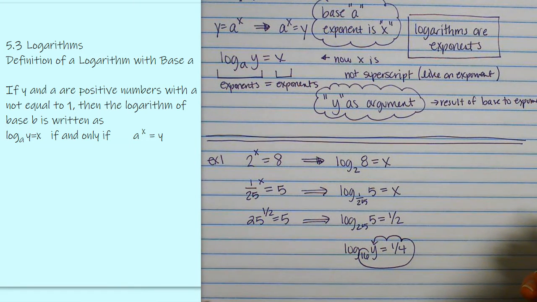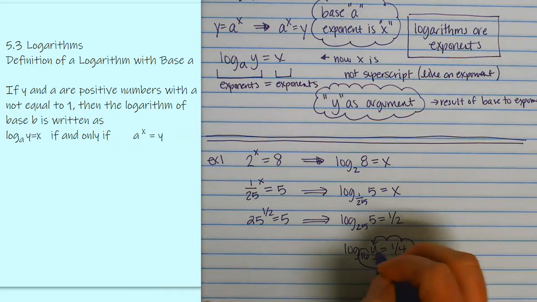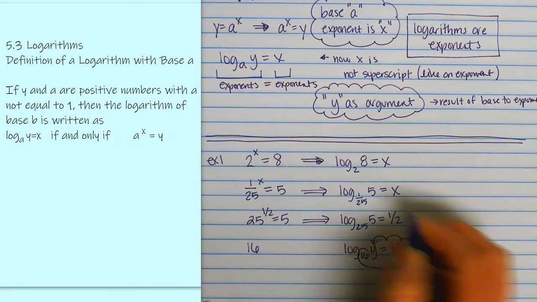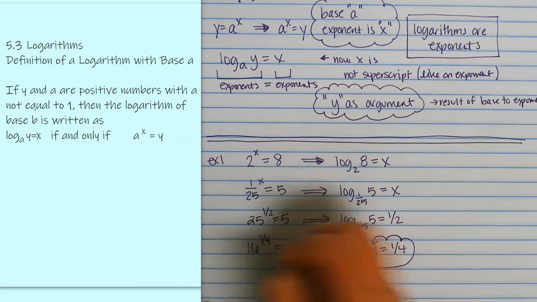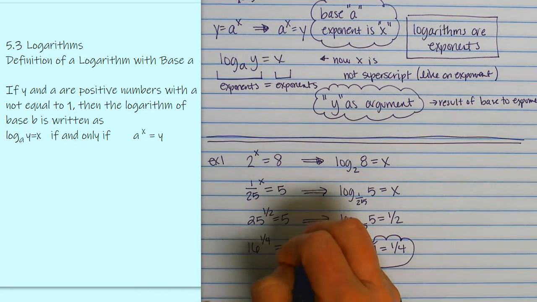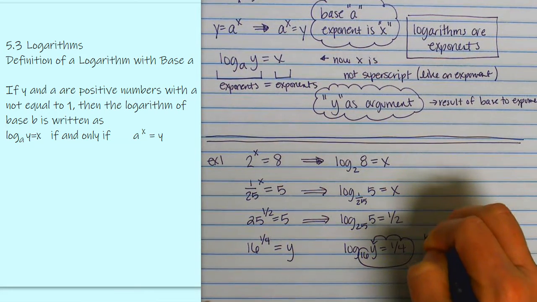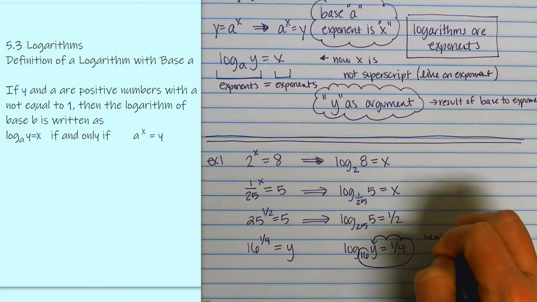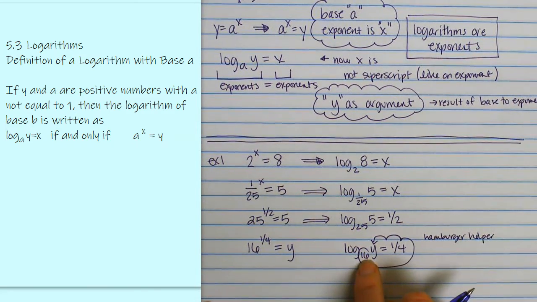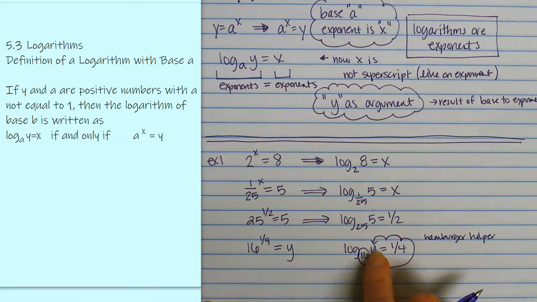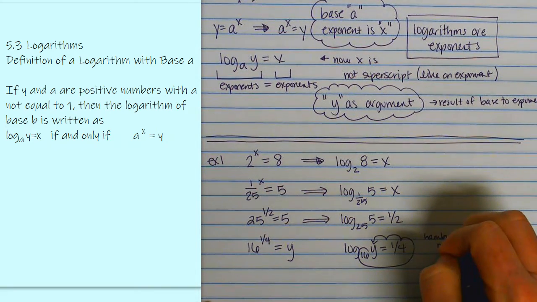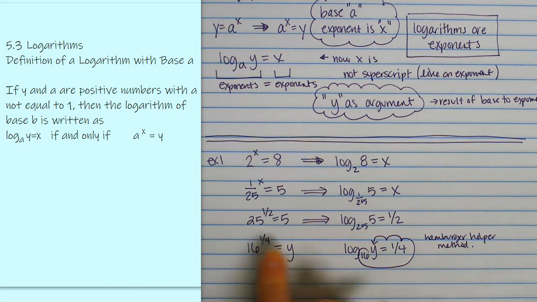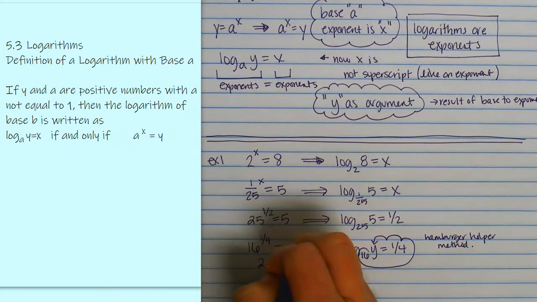So to rewrite this as an exponential equation, we're going to circle the base and start with it. 16 to the 1/4 power equals, and then we get to what it equals, y. So this is called the Hamburger Helper method. You may or may not like it. You can totally just use the definitions. This is the base, this is the exponent, and this is what it's equal to. But it is kind of fun to make this little hand. And we could actually solve this and figure out what y is. The 4th root of 16 is 2, so y equals 2.